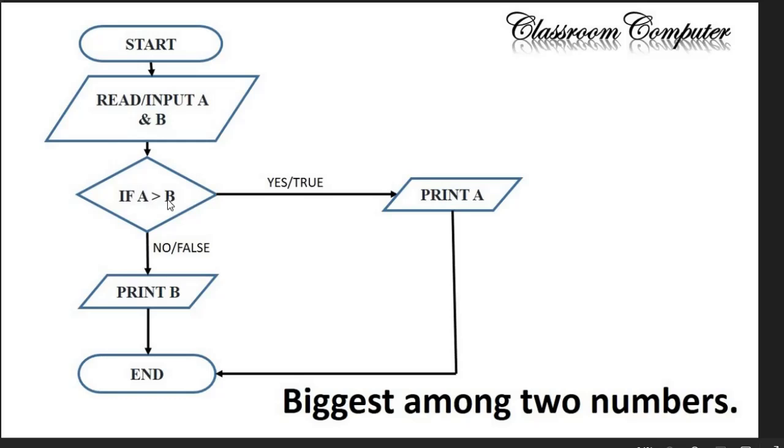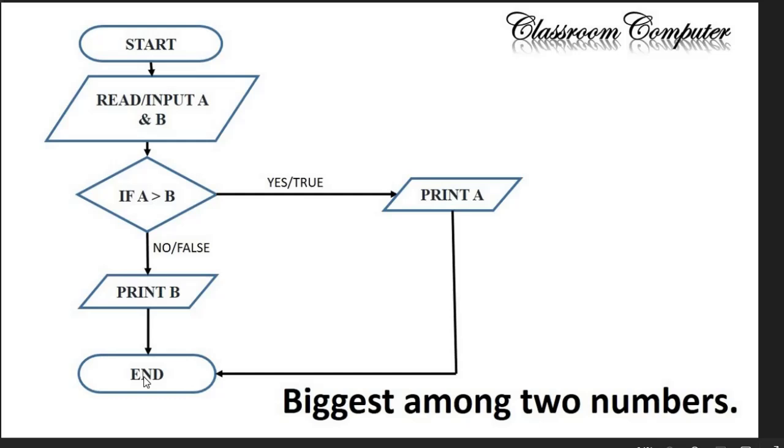If the first number is greater than the second number, that means if A is greater than B, then it goes with the true hand and prints A, and after that it ends. But if A is not greater than B, then B is greater than A and it goes to the false hand and then ends. But there is a problem. This type of problem in programming we call a bug. That means an exception.